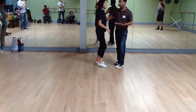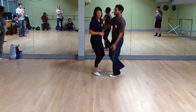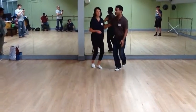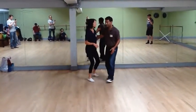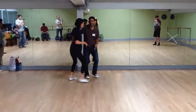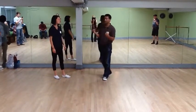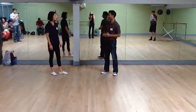So we can practice doing that when we do our six count basic. Step, step, triple step, triple step, making that bounce a little more dramatic. Or an eight count: triple step, step, step, triple step. Right now we're really exaggerating the lift, but ultimately we just want that to be part of our dancing.